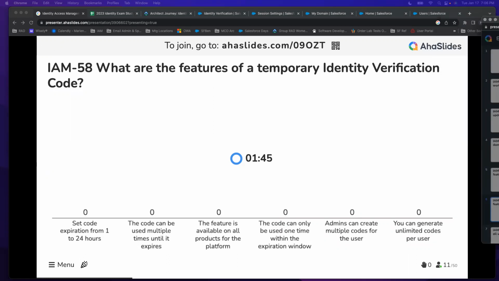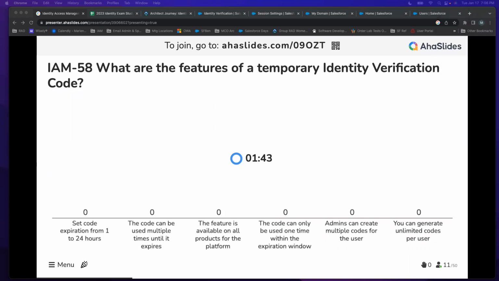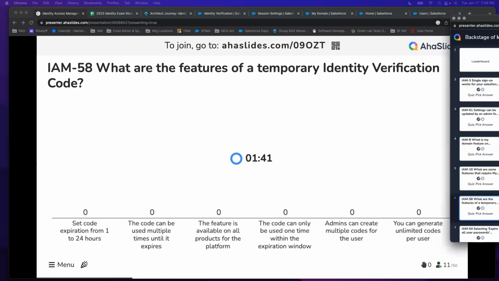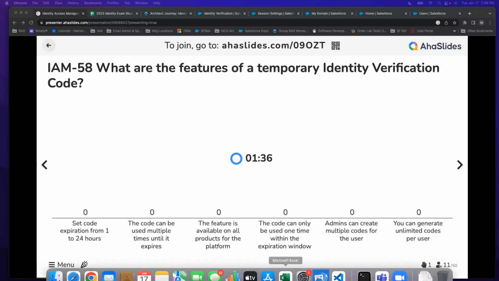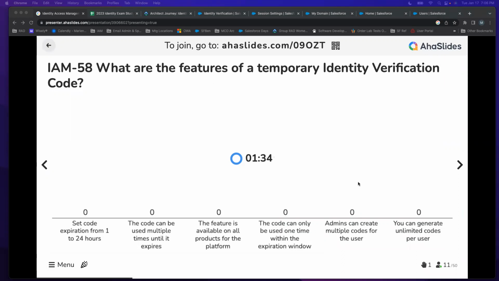I'm trying to see if I could. Doesn't show me the answers even when I look at it on the other side. All right. I think there's 3 right answers. There might be 4. Remember, I'm studying with you guys. I know 2 of these are wrong for sure. I don't remember if the 3rd one's wrong or not.